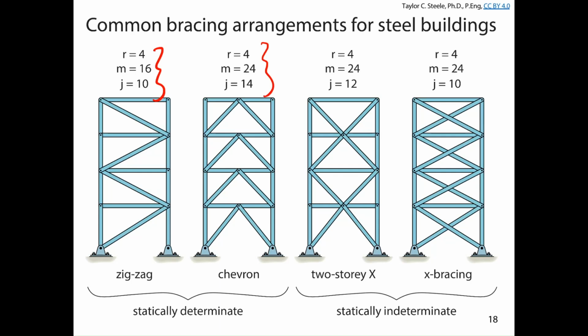In fact, I think this is called inverted chevron because I think chevron is more of a V shape. But it looks kind of weird because you might say, but Taylor, if I do method of sections here, I'm going to be cutting through 1, 2, 3, 4 members. That's 4 unknowns. Can I solve those 4 unknowns using the equations of equilibrium that I've got for that section?